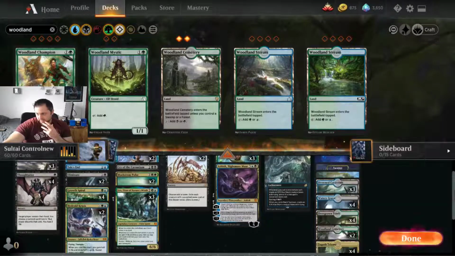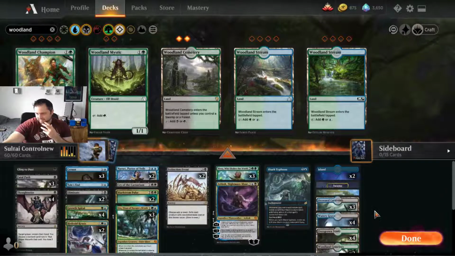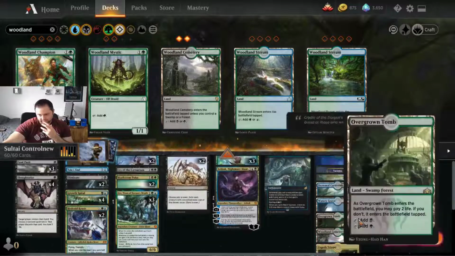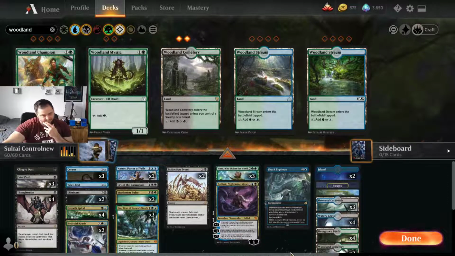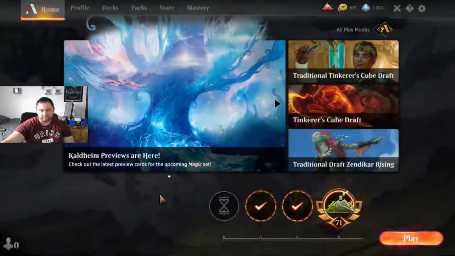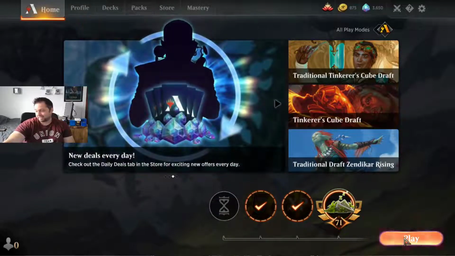1, 2, 3, 6, 10, 14, 16, 20. Am I missing something here? 3, 4, 7, 11, 15, 17, 21, yeah, 25 at least. Alright, this should run better now, hopefully. Okay, good. This is better. I can't believe I was only running 23, 24? Oh my god. Alright. No wonder there were some points in the matches. We've done pretty well with Sultai Control, but sometimes we were getting mana screwed. Now I know why.